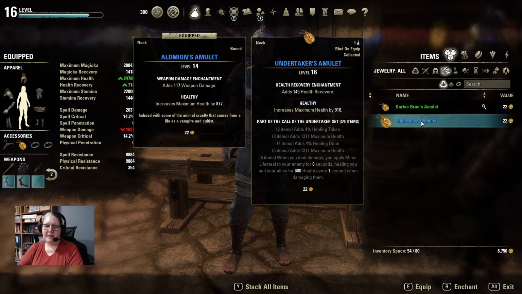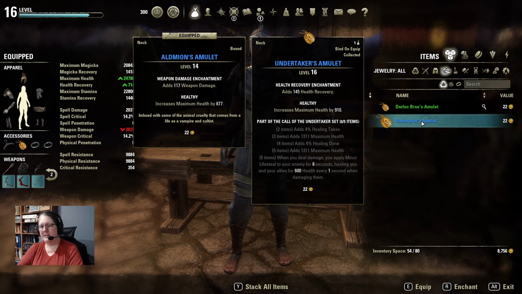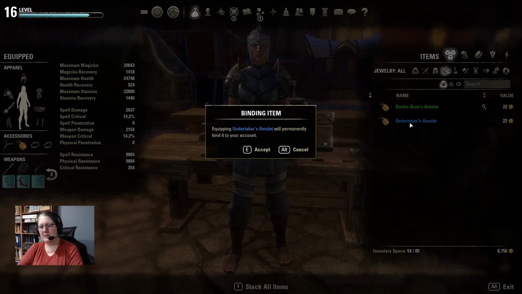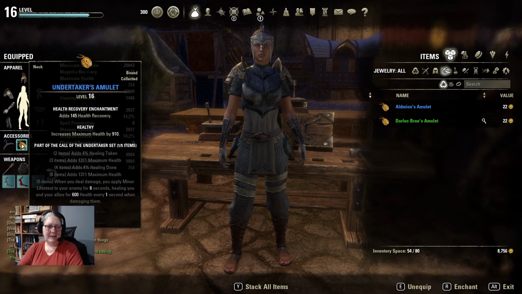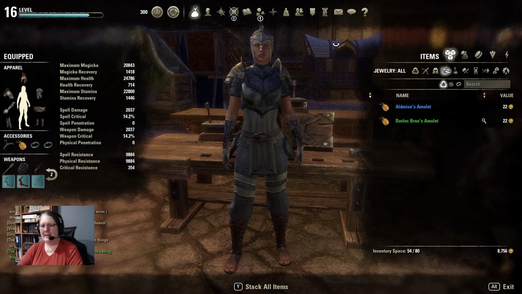Eldmian's amulet, imbued with some of the animal cruelty that comes from life as a vampire and a cultist. Let's change that over, shall we? We'll have the Undertaker's amulet instead, because that's so much better. Yeah, it'll do fine. Alright, we've got this.